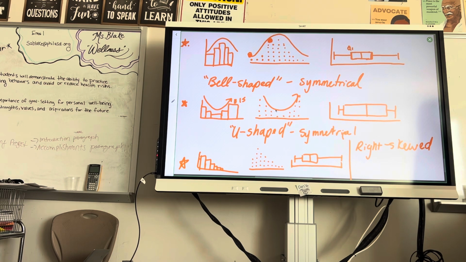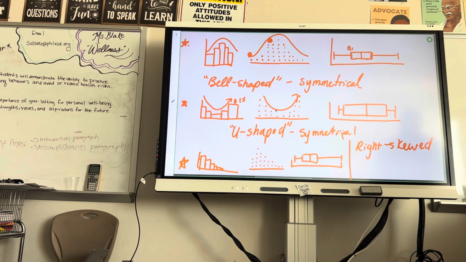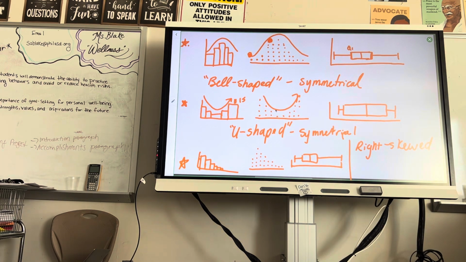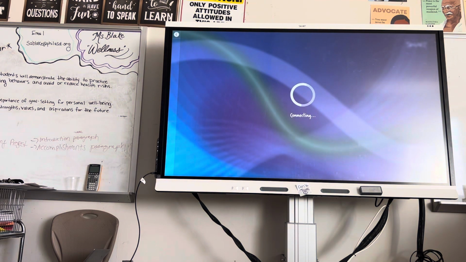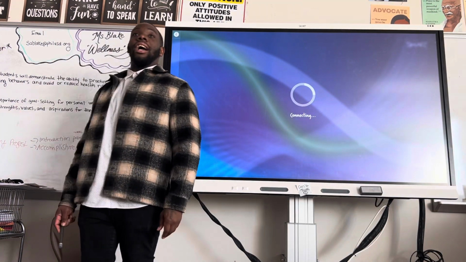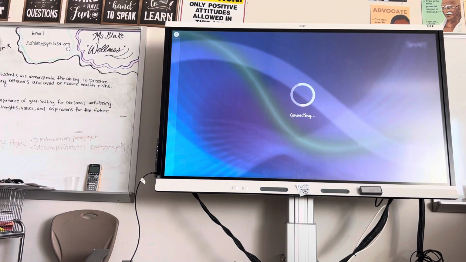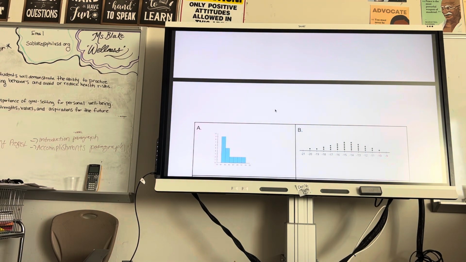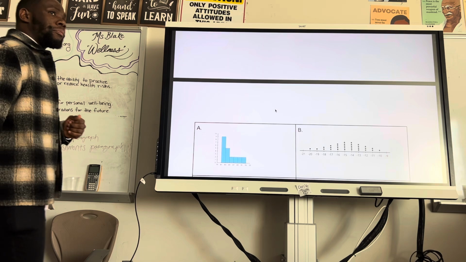So right now in your notebooks, I want y'all to all draw me a left skew data set. Oh, y'all already jumped into it. Well done. Excellent job. All right, Kelly, good job. Well done. Perfect. Y'all can clap it up for yourself. Give me a left skew. Well done. Excellent job. All right, keep it up.